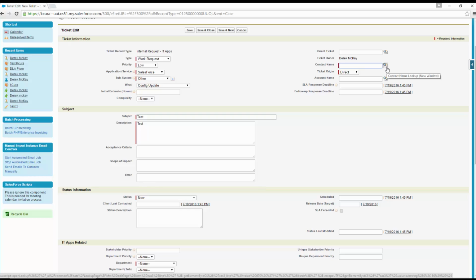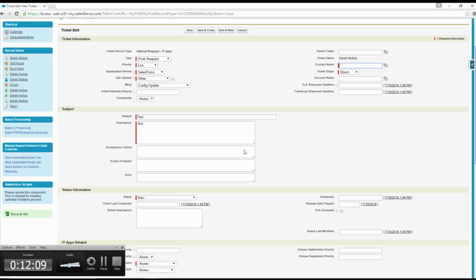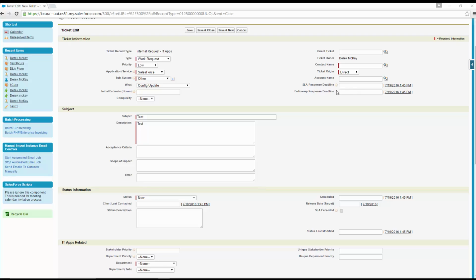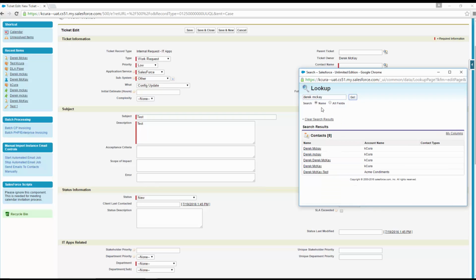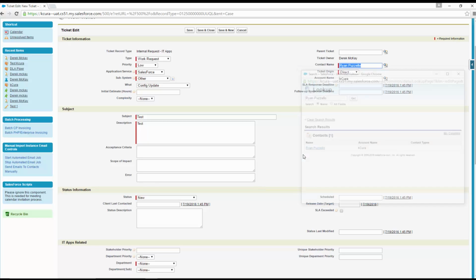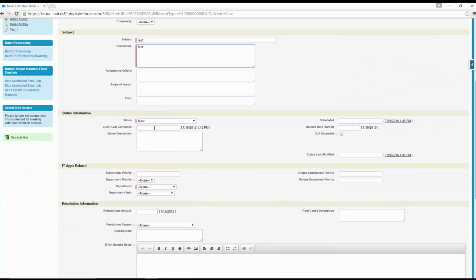And one thing you notice over here, I'm looking for a contact name, and this is what we call a lookup field. In a lookup field we can pick a contact name and you can search for it. So if I want to enter my name as the contact for this ticket, I can go up there and enter my name in, as well as I can enter another team member. Search for him and put the contact there.